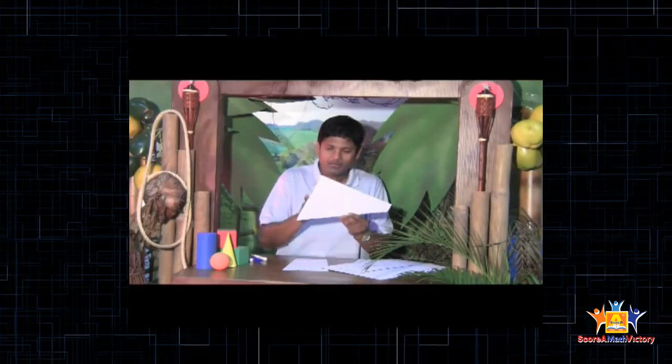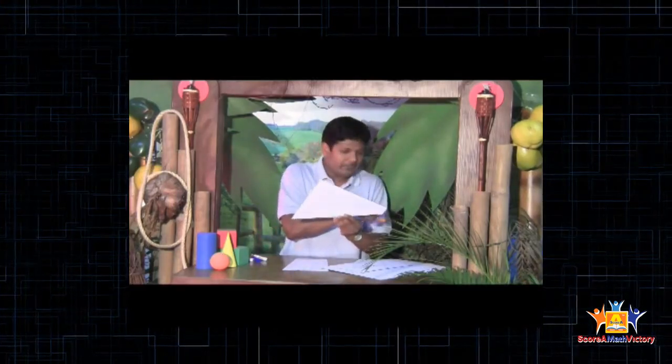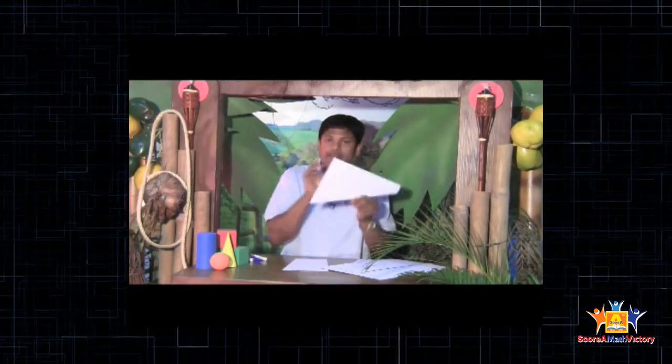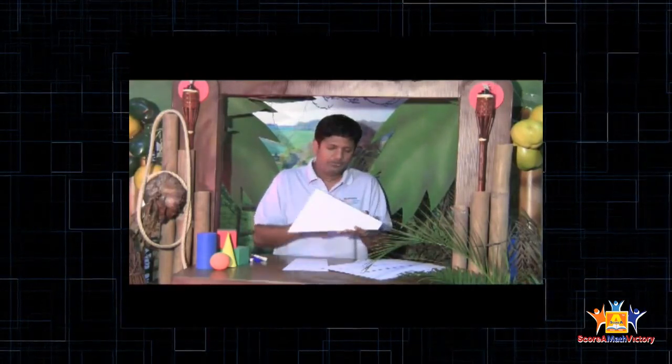Now let's look at more figures here. Look at this one. What shape is this? Can it be a triangle? It does look close to a triangle, but it's not a triangle. Why? Look, 1, 2, 3, 4. Even though there's a small line there, it still doesn't fit into the triangle family. A triangle only has three sides. Three sides makes a triangle. In this case, 1, 2, 3, 4.